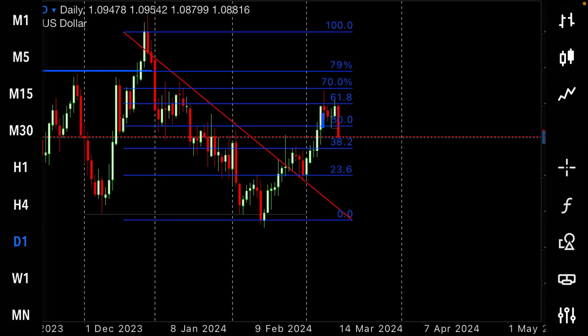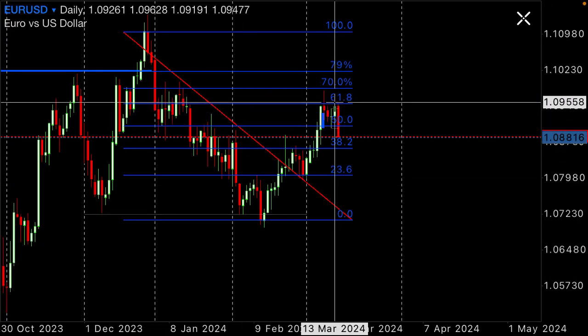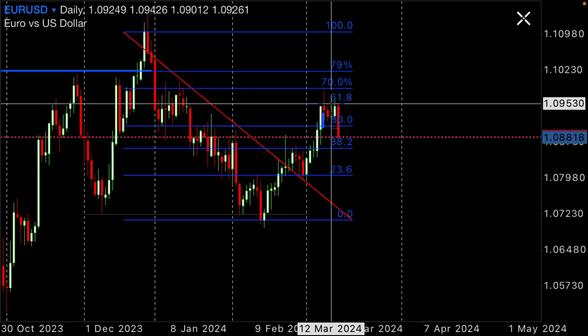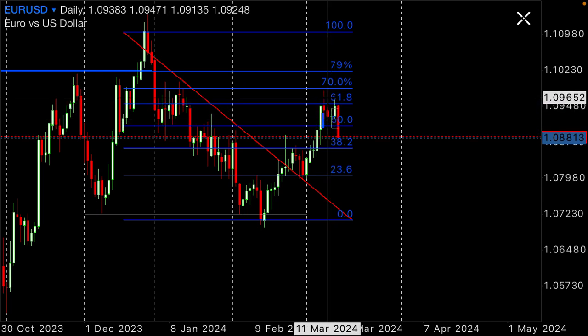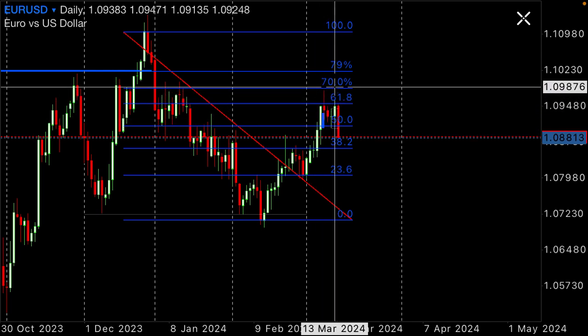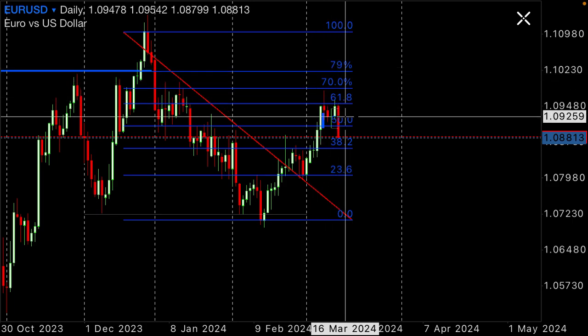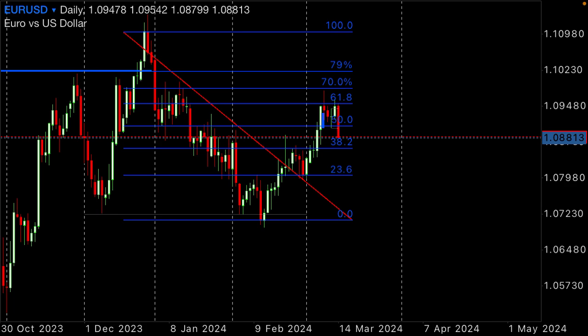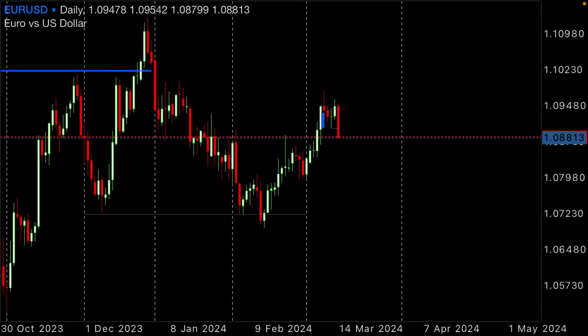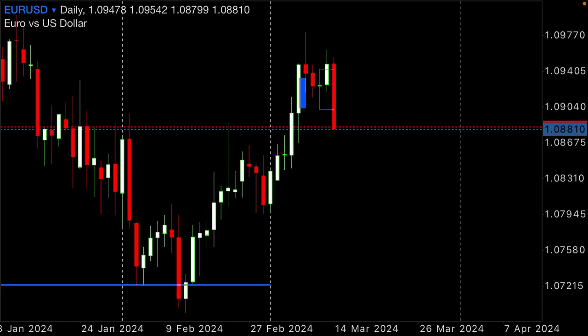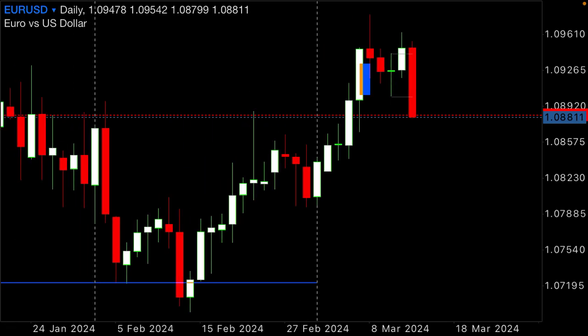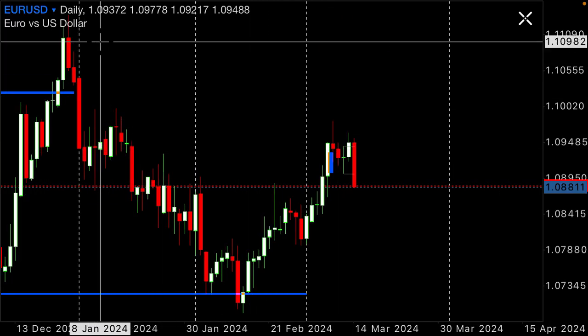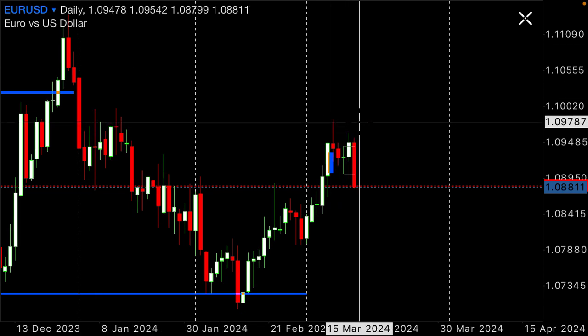As you can see, we moved inside of the 61% retracement level, and we are retracing very quickly. We are dropping and rejecting from this optimal trade entry very quickly. What does that mean? That means the market is showing you that it's willing to move lower. And don't get me wrong, things can change, right? So never forget that. And how do I know that the market will likely hold this OTE, this optimal trade entry? How do I know?